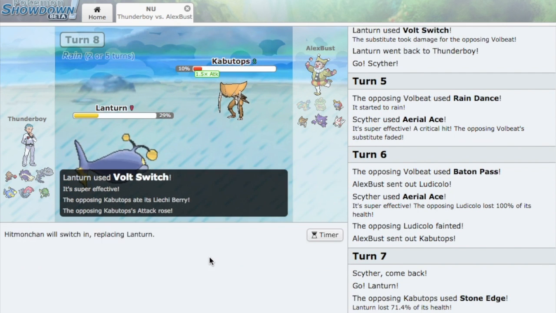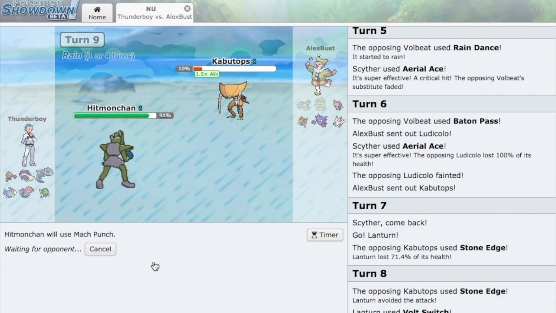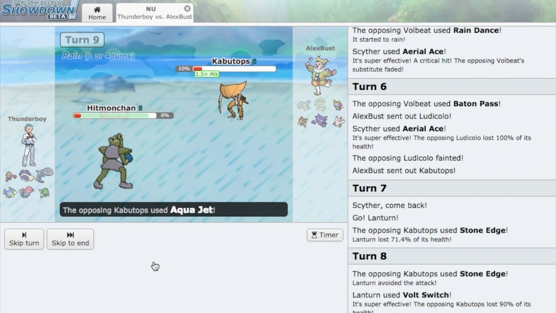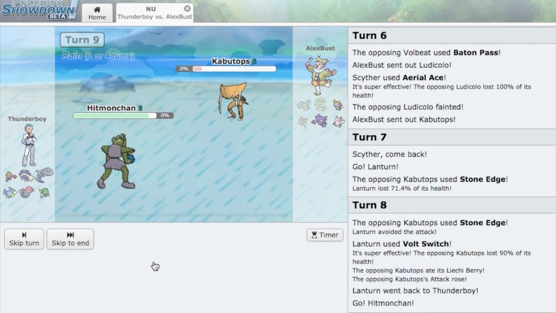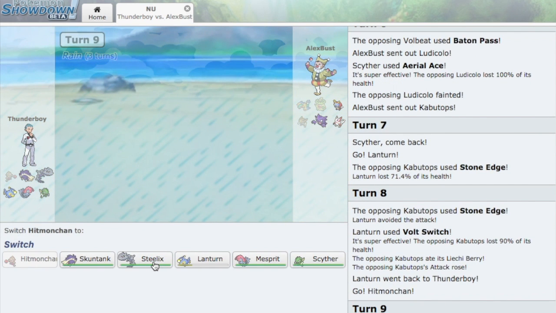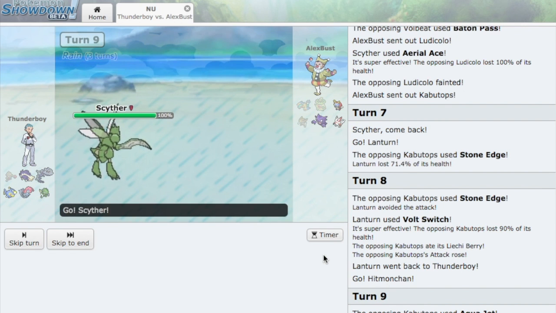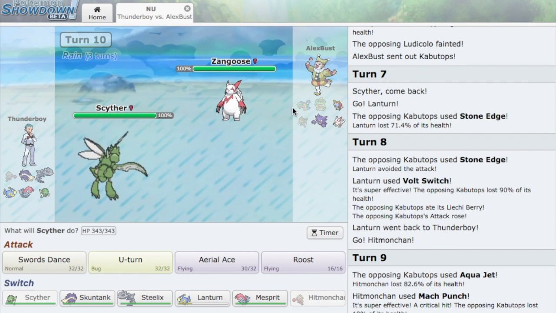Another Lychee Berry. Amazing. And the second time Hitmonchan gets a revenge kill. Oh my god. Yeah, Hitmonchan dies. Well, okay. I kind of figured he had Aqua Jet. I kind of didn't. Oh, at least his Sun Monster are now gone. So that's kind of cool. That's pretty neat. I'm gonna go into Scyther to prevent him from standing up with his goddamn Volbeat again.